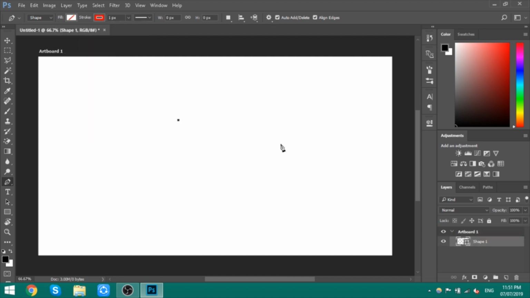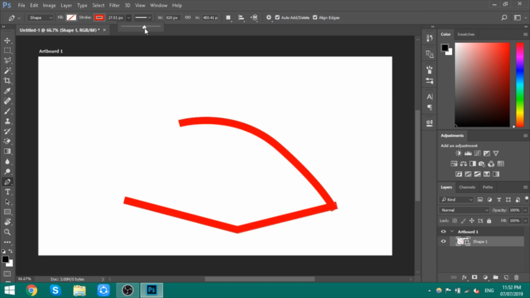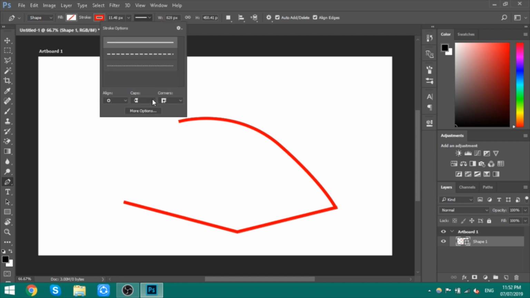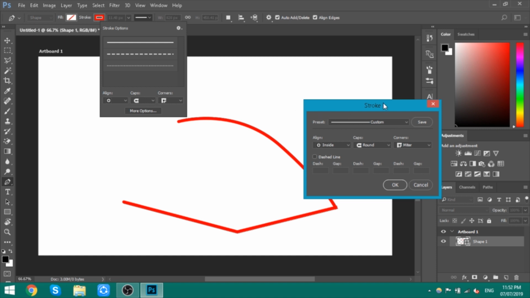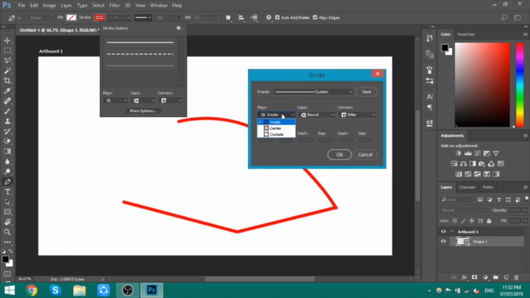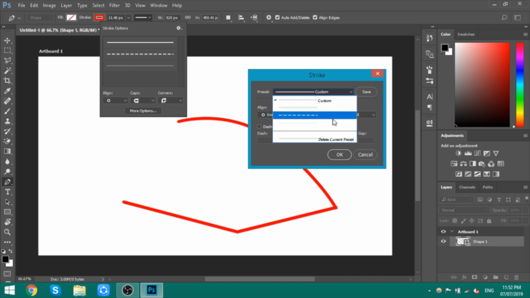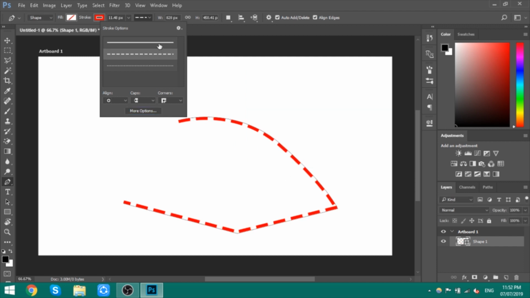Now if you place dots, and you can place as many dots as you want, and you click Escape to make it a shape, a line maybe, you can increase the width of the line you want. And you even have these options in your line dashes. You can even make them round, or you can get more options, and you can align them. You can use these corners, make it round or dashed, or you can even insert presets for your calligraphy. If you want to do calligraphy and that kind of stuff, you can do it with the pen tool.